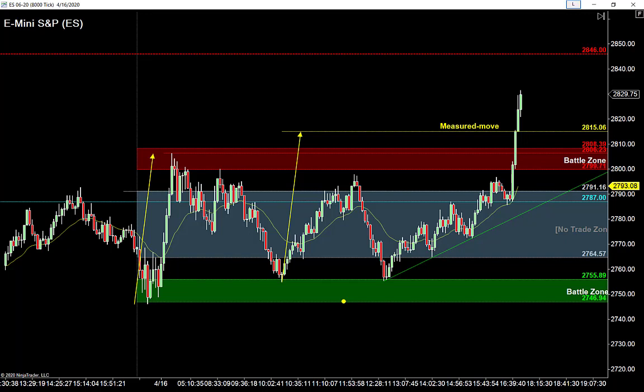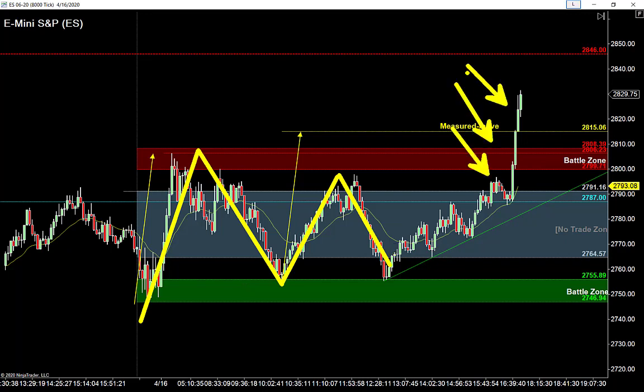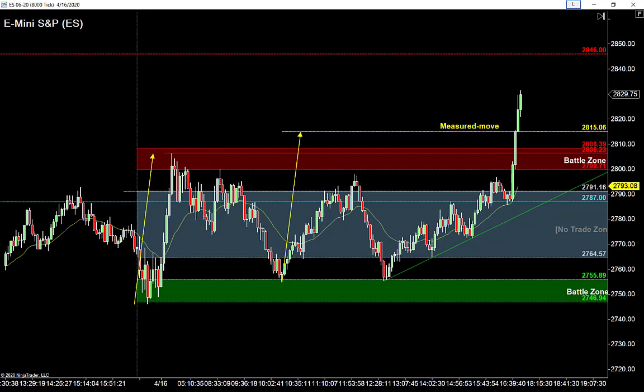We expected to see a lot more volatility because of options expiration, and we definitely got that, right? The market rallied up, fell down, rallied up, fell down, and now it looks like the market is pretty optimistic about what they're going to hear out of U.S. President Trump here at 6 p.m. Eastern time, or maybe a little bit later than that by the time he gets the announcement out. So it does look like the market is relatively bullish.